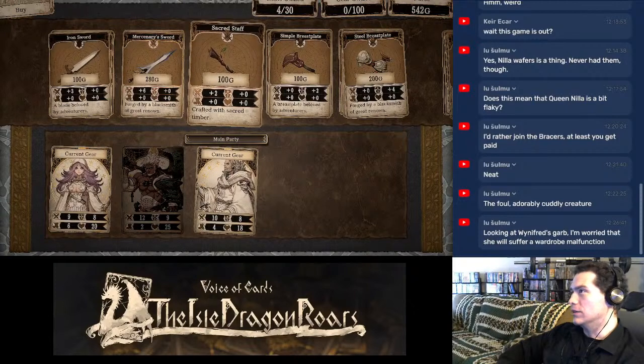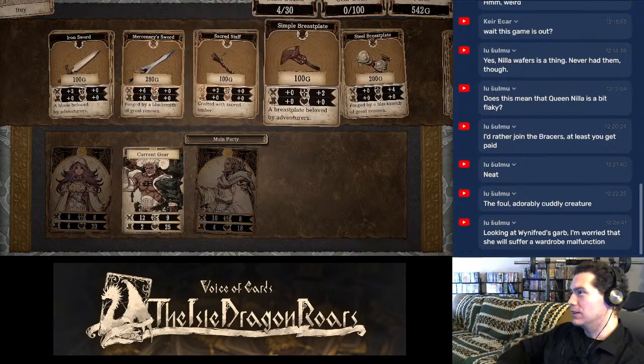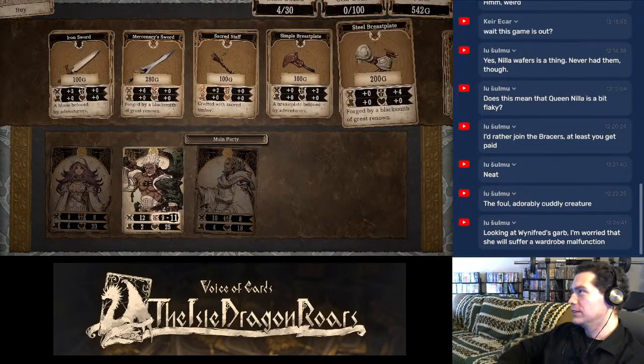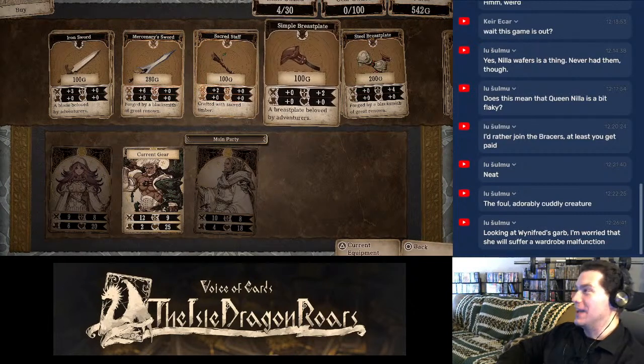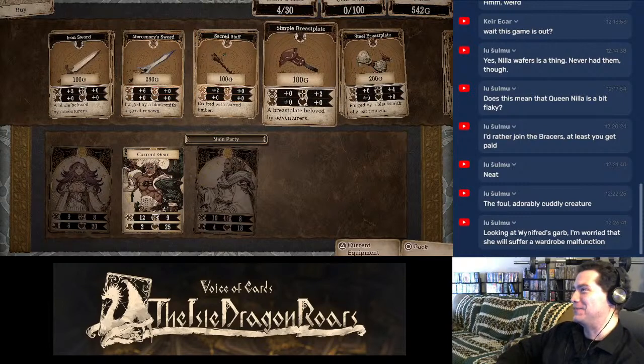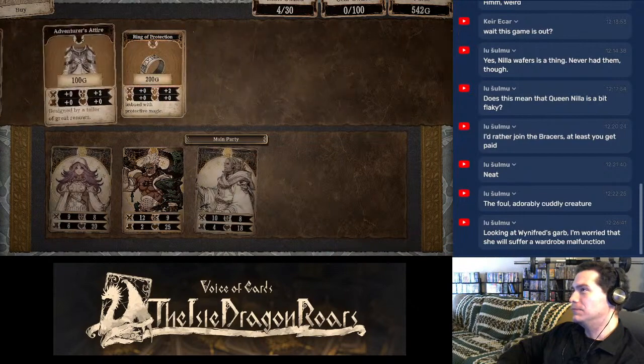So what else do we have? The Sacred Staff is what Erwin, what's his name, I forget his name, the old guy, and Winifred are using. He's got a simple breastplate. Are you sure, Winifred? You sure you don't want a simple breastplate? Simple one for your breasts? Because I know where I would aim if I had a pointy object and I was in a fight with you. Steel breastplate, we could get that for Berwyn.